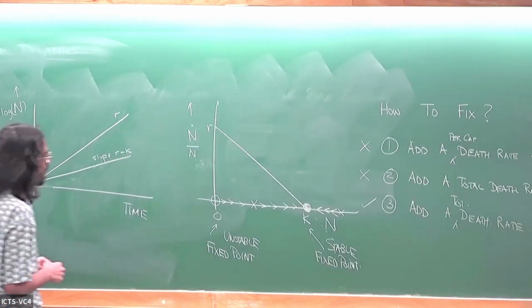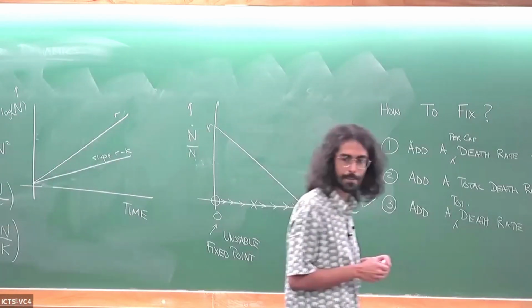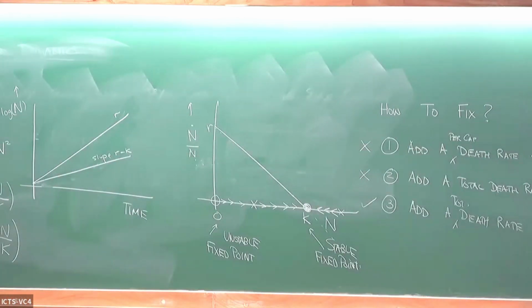Okay, can someone quickly tell me why we care so much about the per capita growth rate? So someone had the suggestion of taking a per capita growth rate, and I took that really seriously, but why? Why do we care so much about per capita growth rate? In other models in physics, we don't usually care about this quantity.